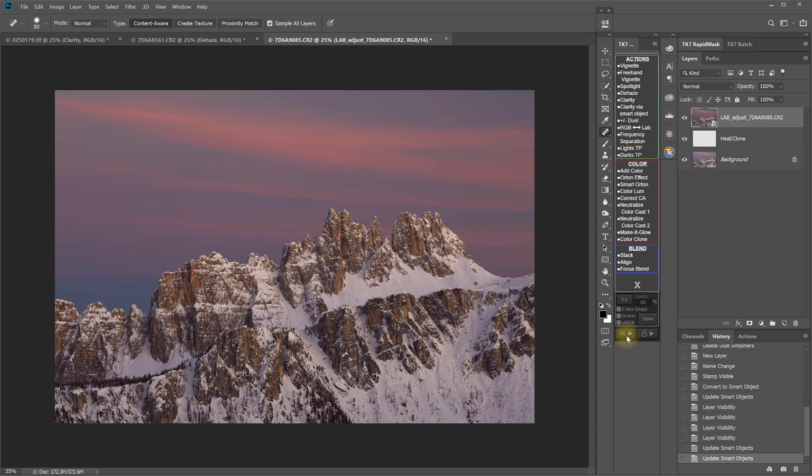And the final actions in the action section are the lights triple play and darks triple play actions. The triple play is a technique that Tony Kuiper developed years ago that uses luminosity masks on adjustment layers to simultaneously affect the brightness, contrast, and detail in an image, and that's why it's called the triple play. In the upcoming triple play chapter, I'll give you a complete lesson on how to use the triple play actions.